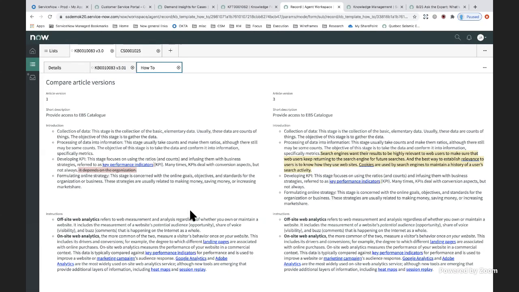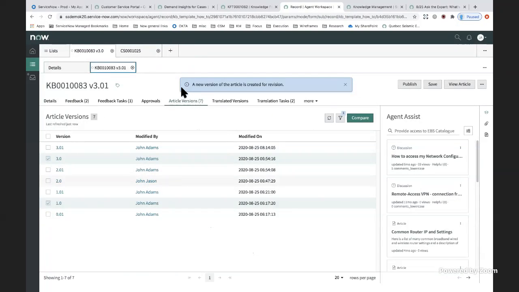And this is much better than the platform view of article compare, because there it was more of an HTML compare with the HTML tags and all. This is a pure text compare with the HTML styling working behind the scenes. So you have a much easier job as a reviewer or an approver to see what actually changed in between two versions of an article. So this was another area we improved on.